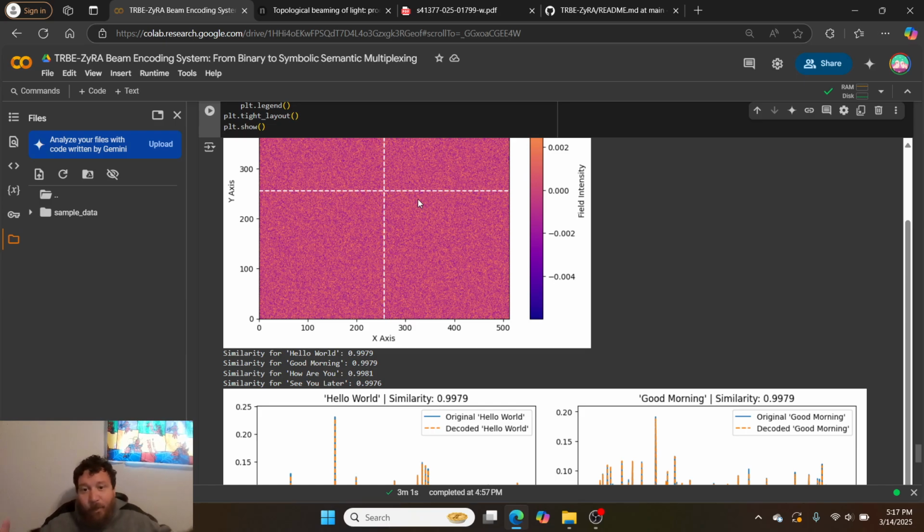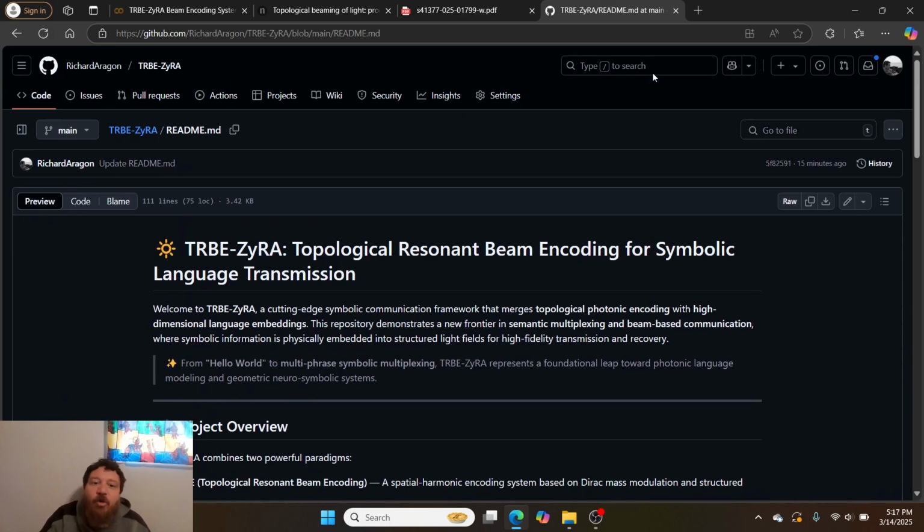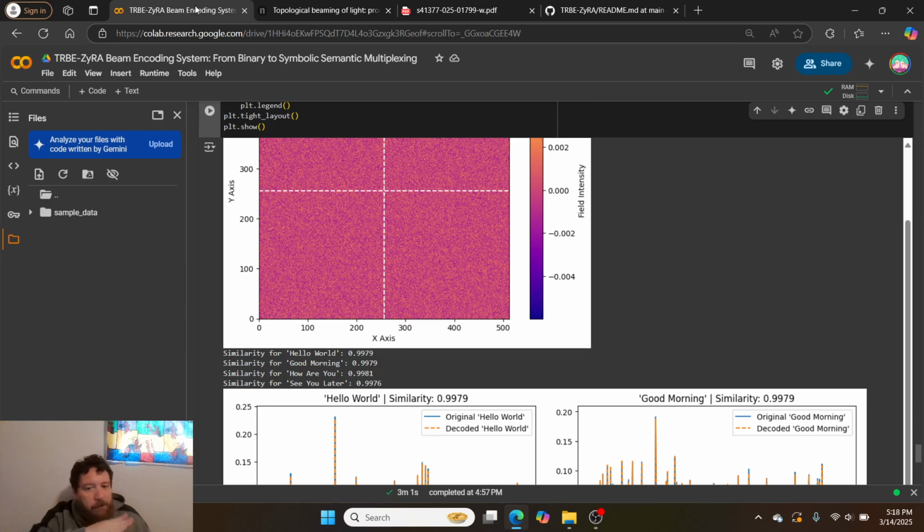Again, my stance on that: I don't want to carve out a small sliver, and this is too big a piece of cake for me to carve a small sliver out of. I would rather open source it to the world and have the world have full access to being able to write to light. If you can do it, here's the Colab notebook and the GitHub repository. This is free, MIT licensed, open source to the world. Go have at it, go ham.